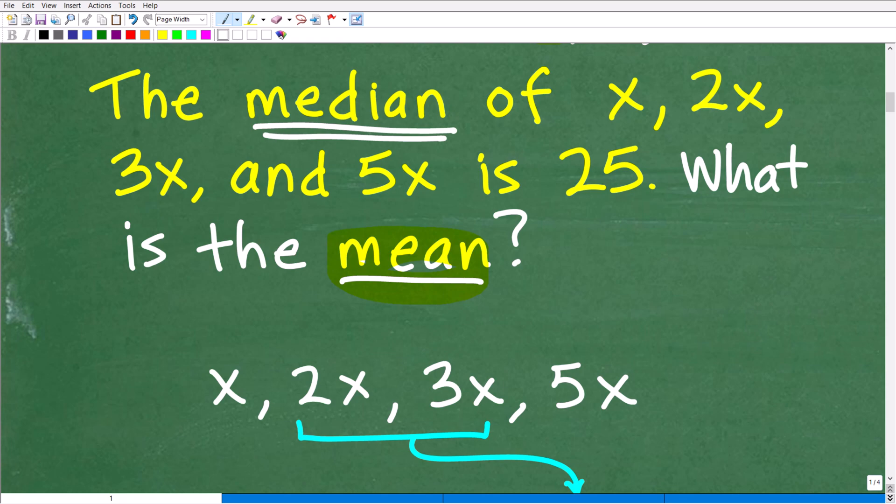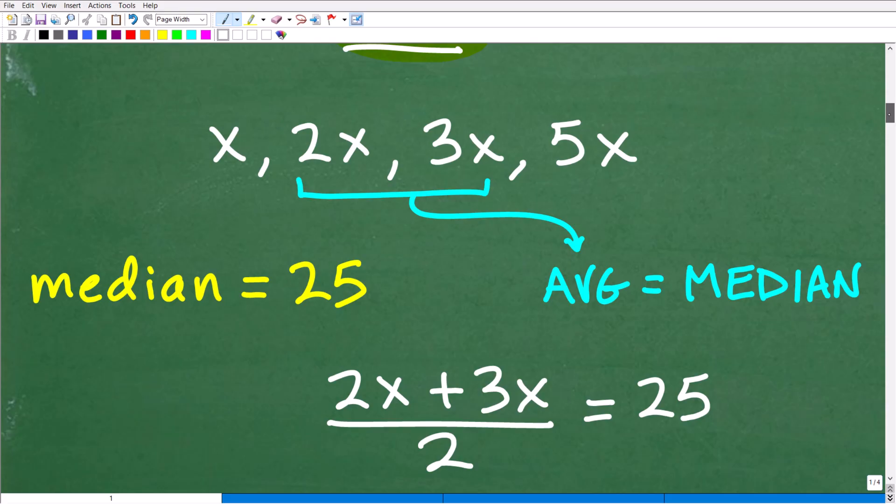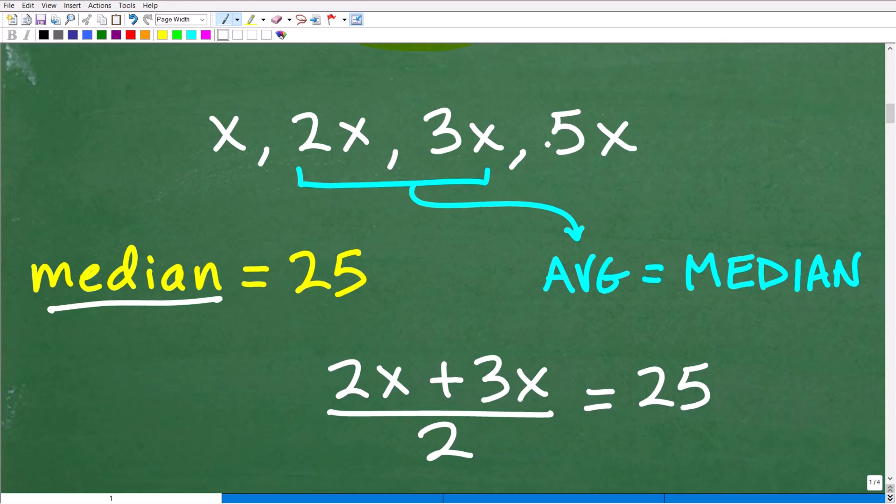Now that you know what the median and mean is, hopefully you can do this problem. If that was what was confusing you about this problem, it's not going to confuse you anymore. So now we know that the median of our data, we have some numbers here that are represented by some variables, some variable terms. We have x, 2x, 3x, and 5x. The median is 25. We want to find the mean. We're not going to be able to find the average until we figure out what these numbers are. So let's go ahead and do that right now. Here we know that the median is 25, and we have our data here. What we're going to want to do is order these numbers. We don't know what the actual values are right now, but we want to order these from least to greatest. We're going to assume that we're dealing with positive values here. So x would be the least number, 2x would be the next number, we're basically going from lowest to highest, and then when we have 3x, then 5x would be the greatest number.